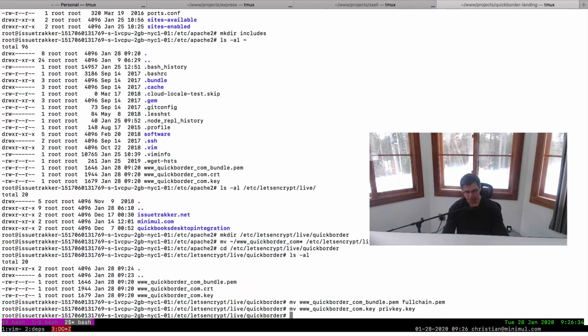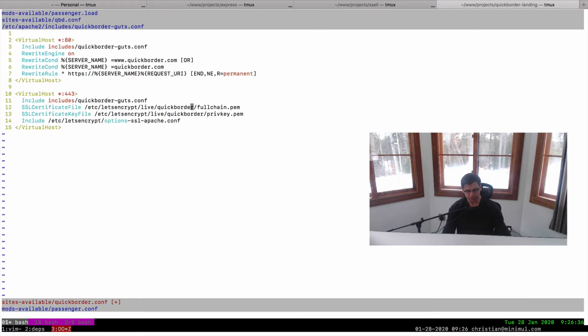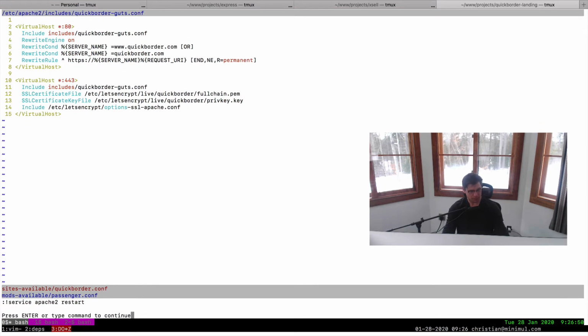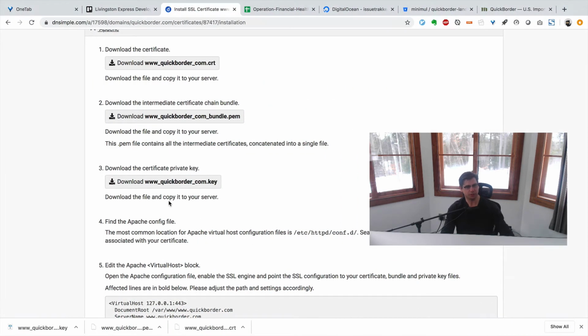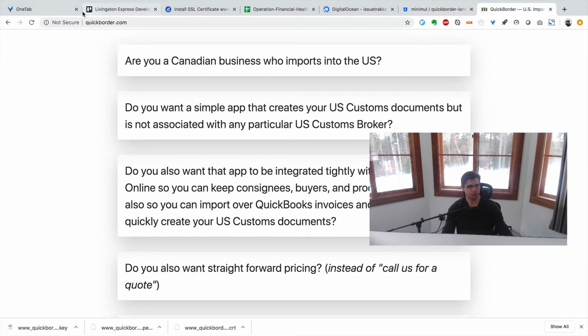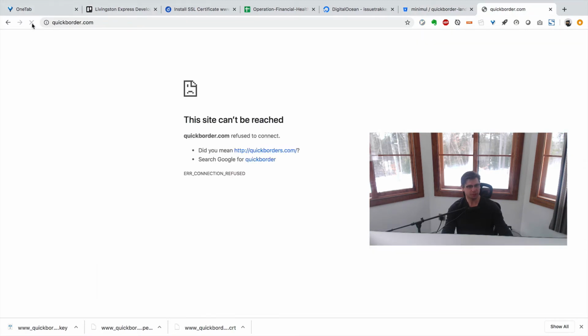All right, how about that? So here we just do this, and there we go. Okay, so that should work. So let me just do a restart. And this should automatically redirect now to HTTPS. Okay, it doesn't.